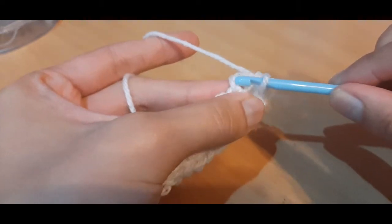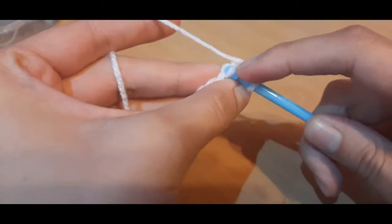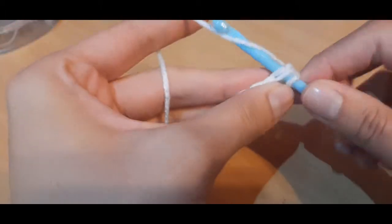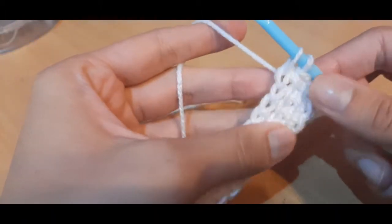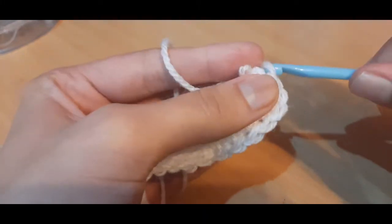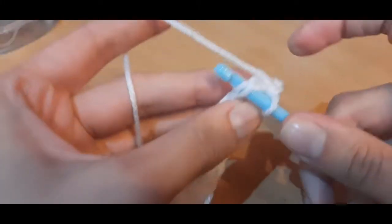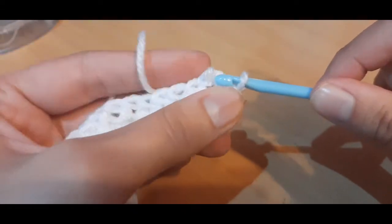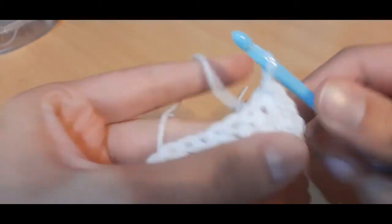And again, when going into the corner stitch or the edge stitch, go under both the front and the back vertical bar. Pull through the front and the back loop of those two stitches, yarn over, and pull through the loop on your hook.